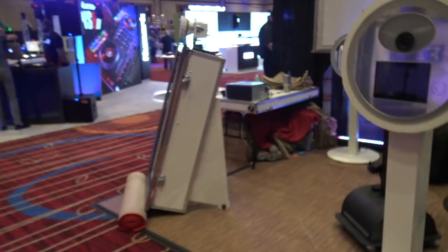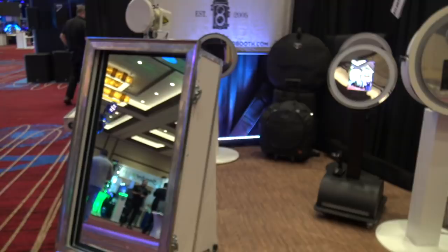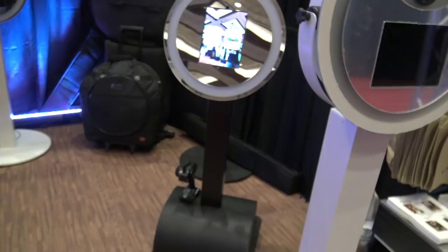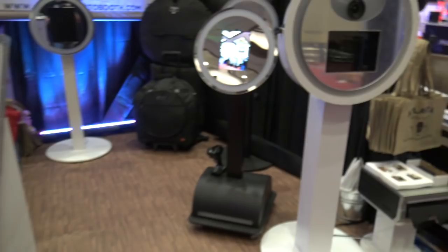Continuing on, we've got the Rasha booth there and Atlanta Photo Booth next — Steve Lynch out of Atlanta. They are here and all set up. Oh, there's the Rover! The Rover is a remote control photo booth. This is actually one that I have and we've been using it in the office. My son, like Steve Lynch, likes to create and do things — he's working on making it a follow-me device that will drive up to people, sense where they are, and stop and basically beg for a picture. Kind of like your puppy does when you have a sandwich.